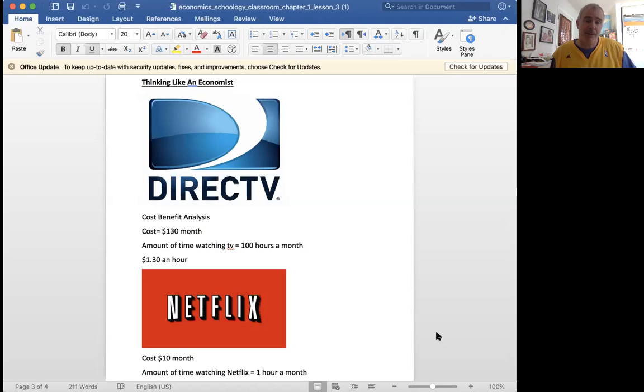Cost benefit analysis. I pay about 130 bucks a month. I have DirecTV. And of course I have it because I have to watch the Lakers. Couldn't go without it. All sports. I like to watch the Dodgers, although DirecTV didn't carry them for a while. I like to watch the Rams. I like to watch certain local news, and there are things I like to watch on TV in the free time that I have, relax with the wife, or there are some comedy shows I'm into. And I used to spend about 100 hours a month watching TV.